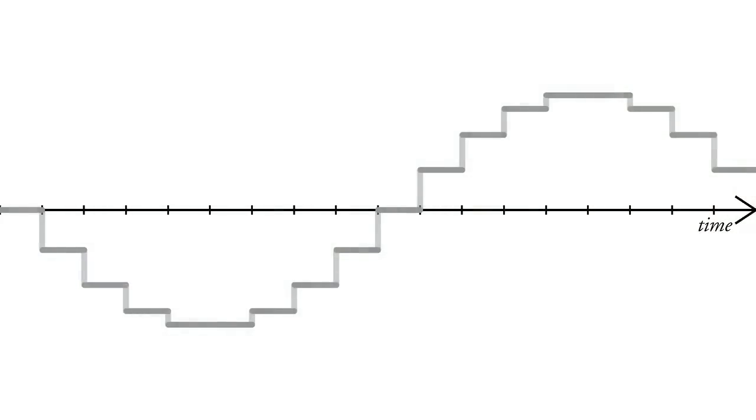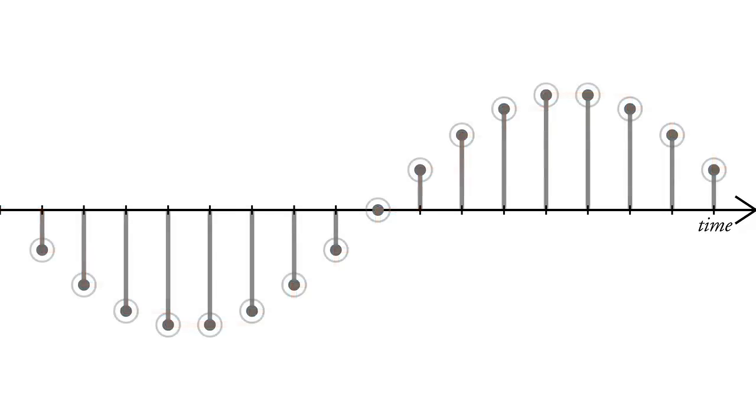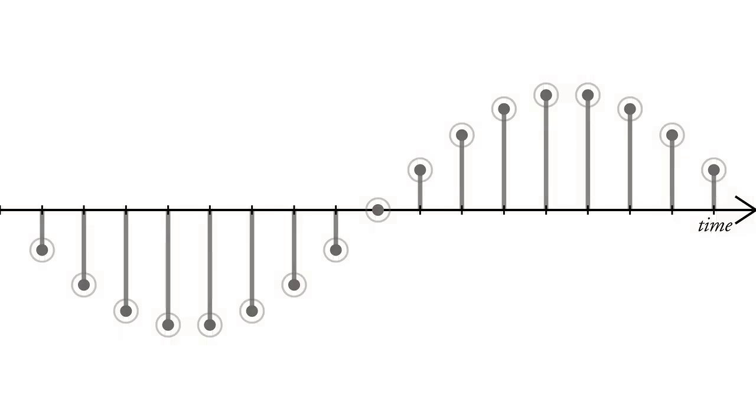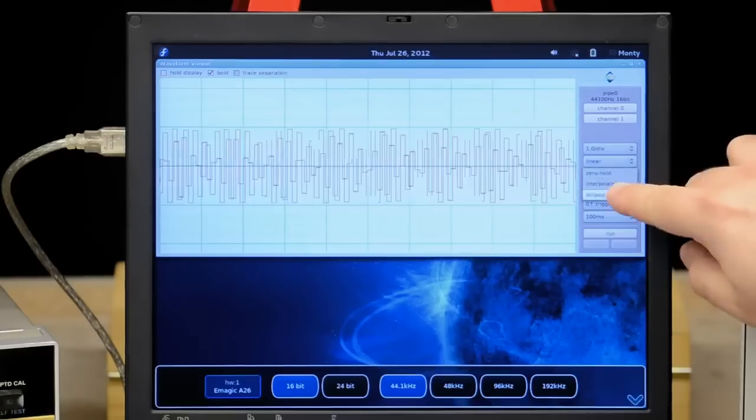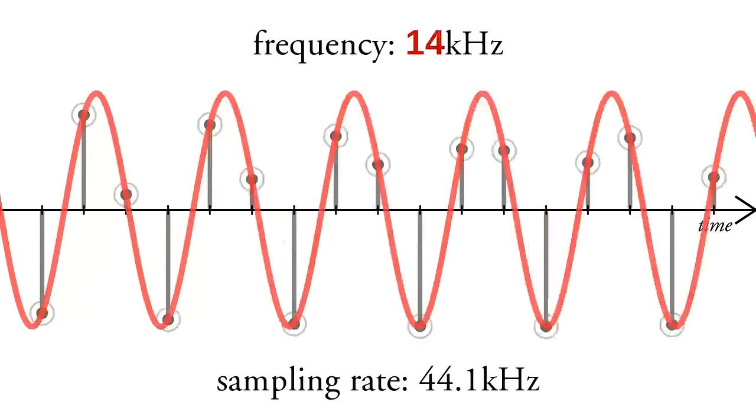A stair step is a continuous time function. It's jagged, and it's piecewise, but it has a defined value at every point in time. A sampled signal is entirely different. It's discrete time. It's only got a value right at each instantaneous sample point, and it's undefined. There is no value at all everywhere in between. A discrete time signal is properly drawn as a lollipop graph.